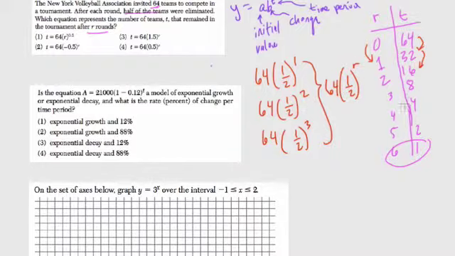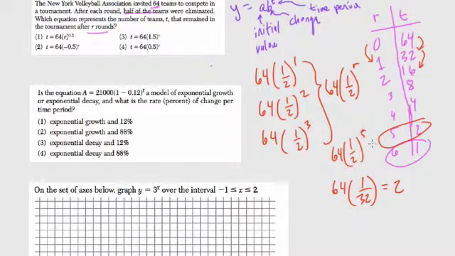So as another example, when r is 5, you have 64 times 1/2 to the 5th. And 1/2 to the 5th is 1/2 times itself 5 times, which is 1 over 32, right? So we get 64, just testing this formula out, times 1 over 32. And that is equal to 2, because 32 goes in 64 twice. And that's correct. After 5 rounds, there are 2 teams. And it even works for the 0 case, because when r is 0, you have 64 times 1/2 to the 0. Now 1/2 to the 0 power is 1. So it would be 64 times 1. And that's true. There are 64 teams at the start when there are 0 rounds.